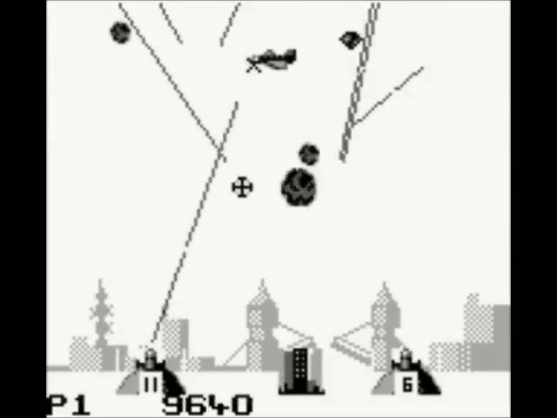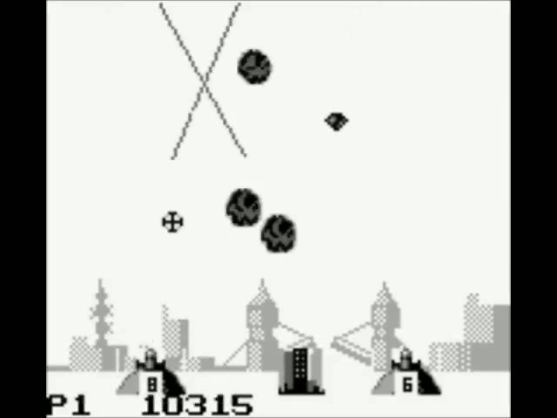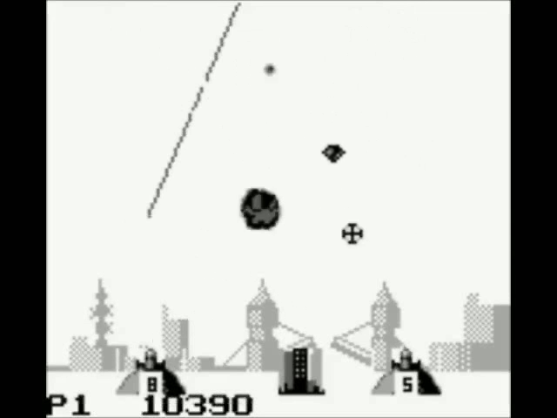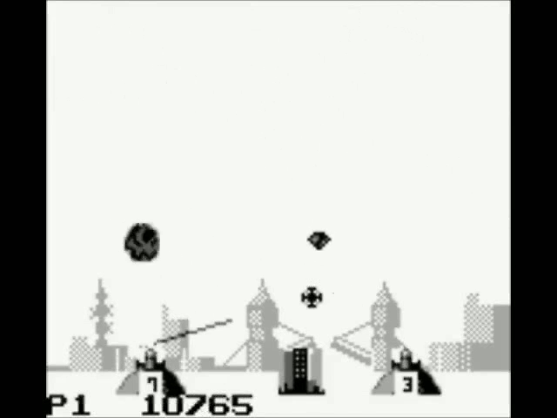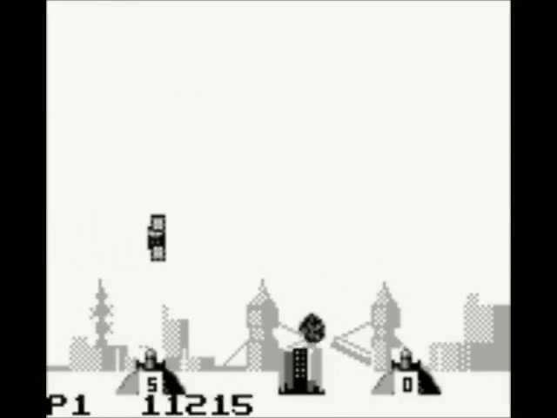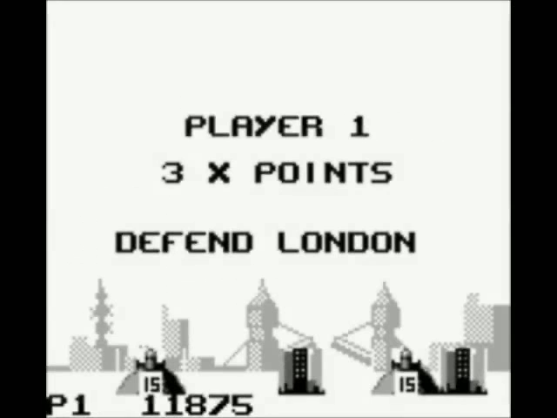No. Looks like we got a paratrooper. Or some kind of flying saucer coming down. No satellites. Satellites are not allowed. Oh, this one takes a lot. What the hell? There we go. Yeah, that is a very good point. We really should have built the city in the background and not in the foreground. That would be safe.